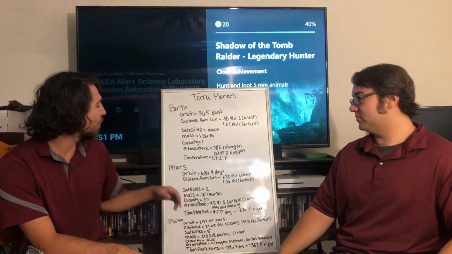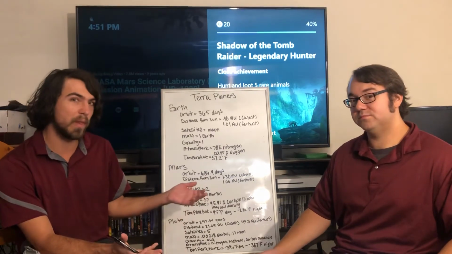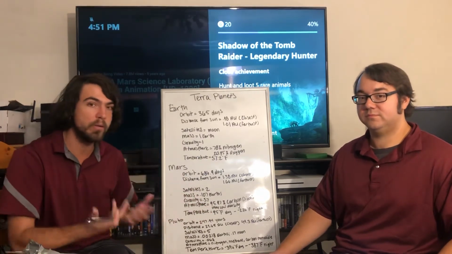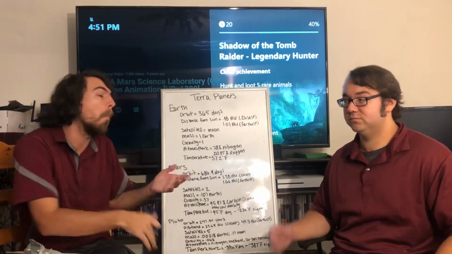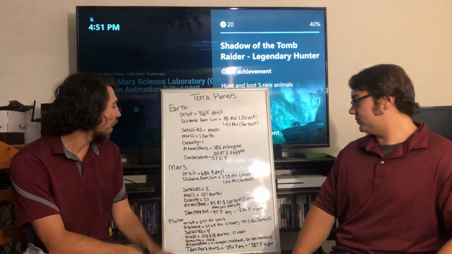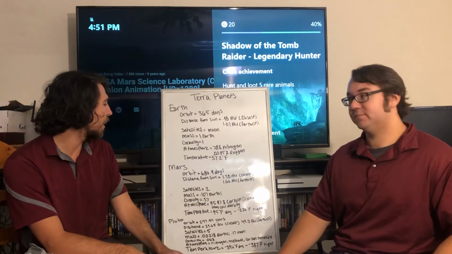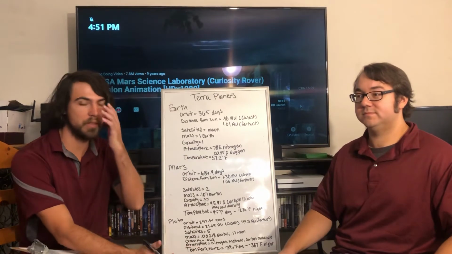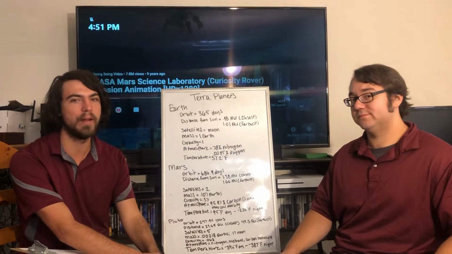All right, its gravity, because it's smaller, is going to have less gravity. Keep in mind, what are you going to do to deal with less gravity? Less gravity means, are you going to be able to get traction with your wheels traveling on there? What kind of wheels might you have to design? Are you going to have wheels? Its gravity is 0.3. Its atmosphere is 95.97% carbon dioxide and very low density. So most of its atmosphere is carbon dioxide, but there's not a lot of it out there.